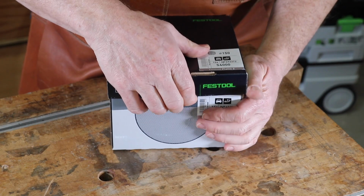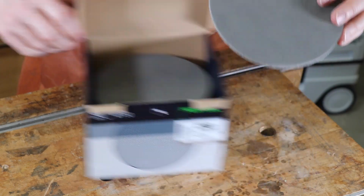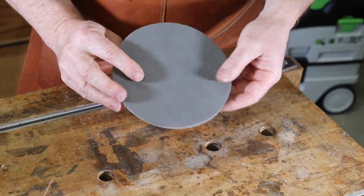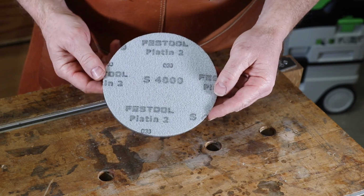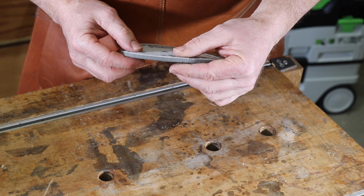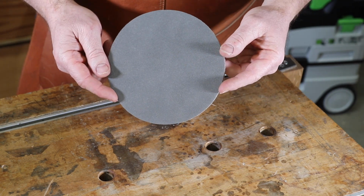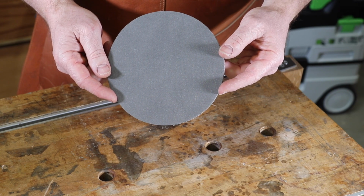Platin 2 is designed for polishing finishes and solid surface countertop material, and for prepping auto body fillers for paint. It can also be used to polish plastics and fiberglass. It consists of a foam fiber backing, silicon carbide abrasive, and a stearate coating and open bond. Think Platin 2 to polish.